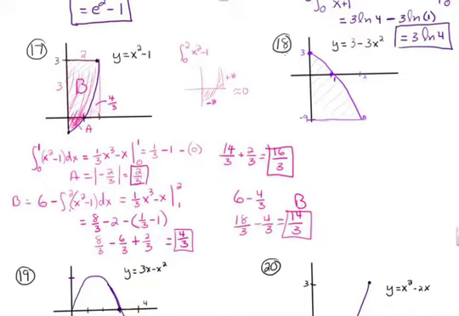Okay, so then we get to problem number 18, and it's a very similar question. If I look at this in pieces, I can see that if I were to integrate from 0 to 1 of the function that created this, so 3 minus 3x squared, then that should give me the answer to this piece right here, because the integral finds you the area from the curve to the function. So that would be this region.